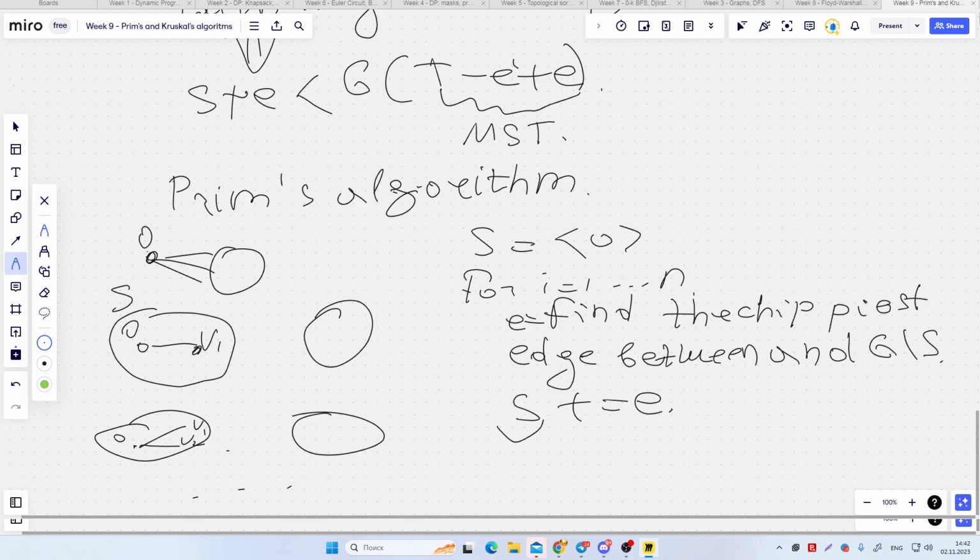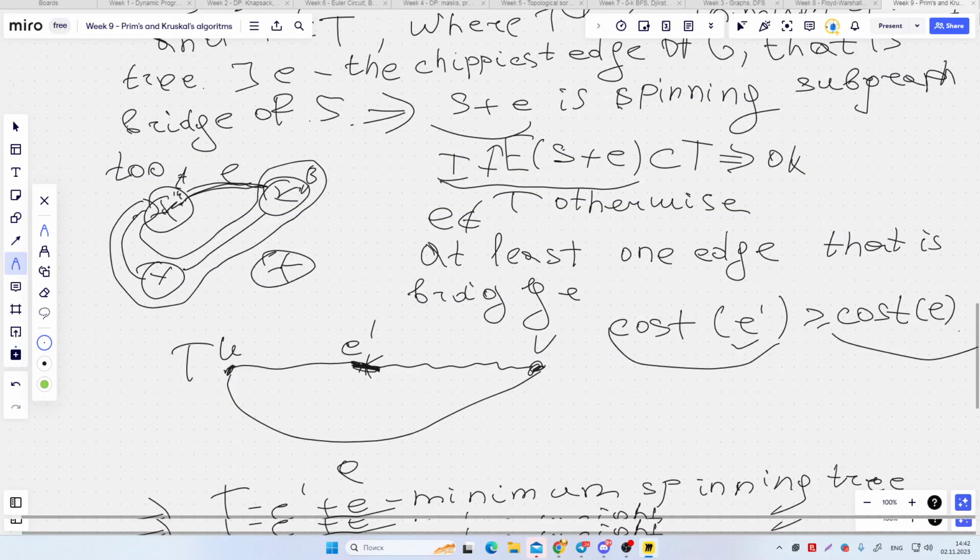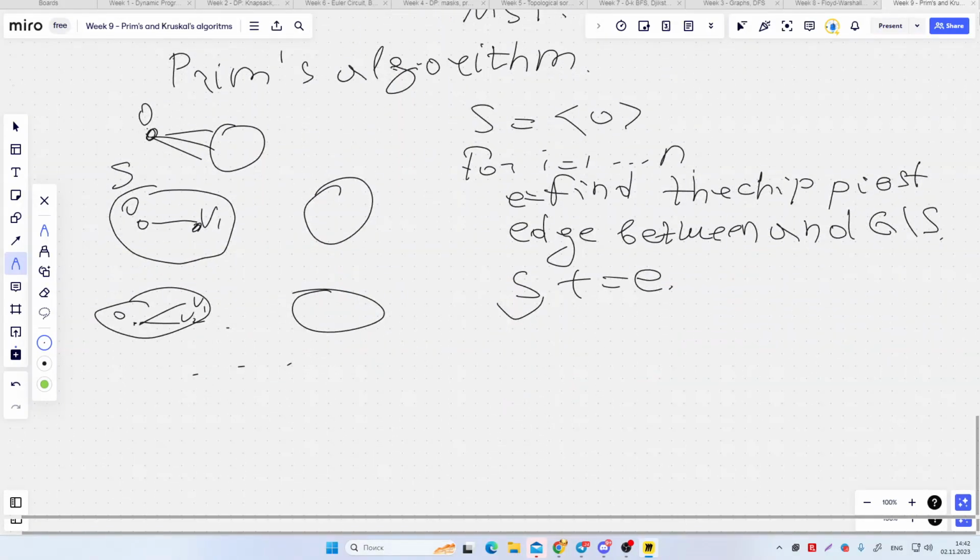And we proved that with this lemma, this greedy algorithm will work.